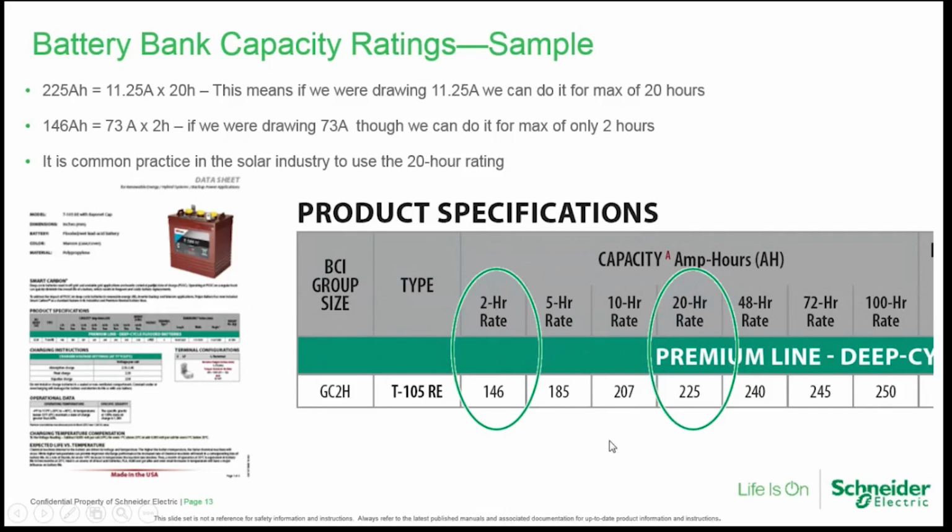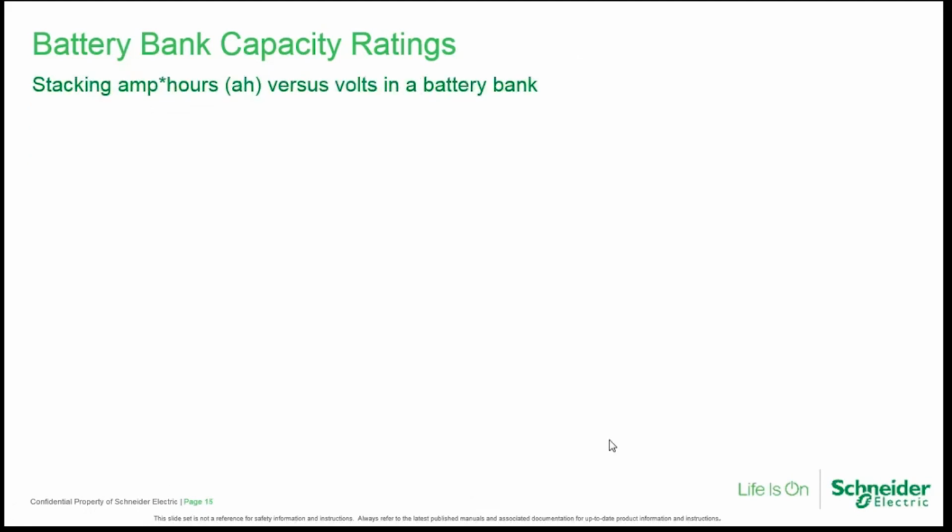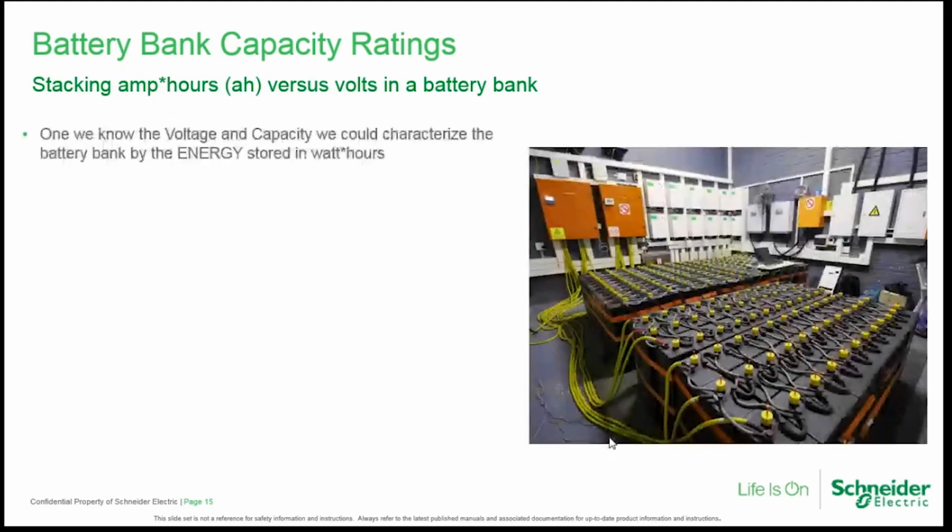That's what we're going to be commonly referring to. So we normally are running at 48 volts or 24 volts sometimes for our thing, but you don't buy 48-volt batteries. You have to make them up out of 12-volt or typically 6-volt batteries usually. And that leads to some confusion on this amp hours capacity in your battery bank when you arrange the batteries like that, big stack of batteries.